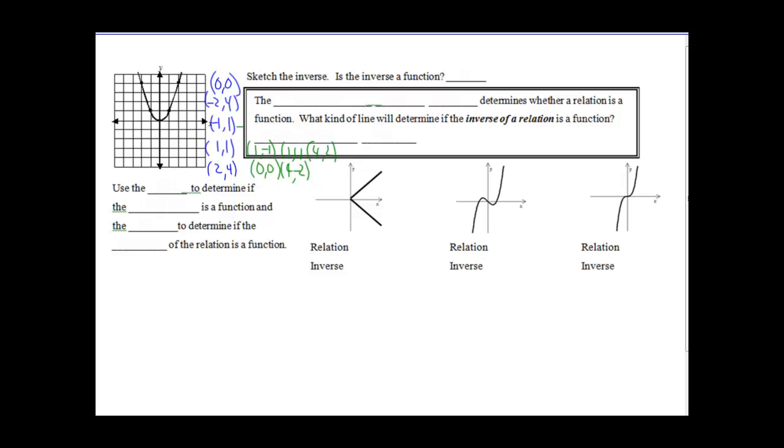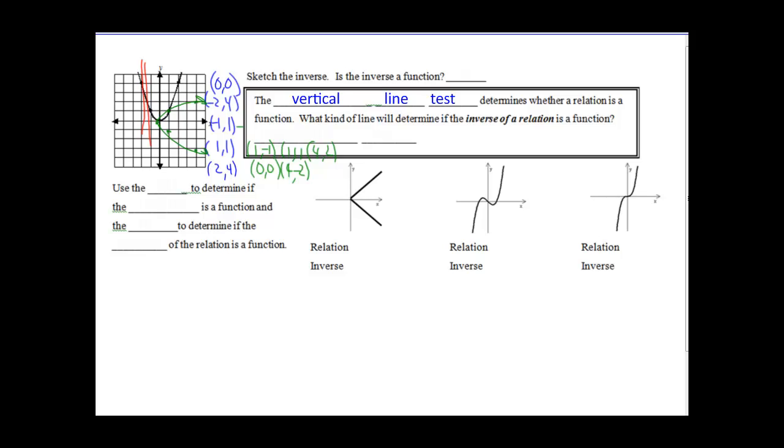So if we plot those on the graph, this is what we get. The green parabola, or sideways parabola. If you remember, the vertical line test determines whether a relation is a function. So if we look at the first relation, the parabola that was going up and down, if we draw that vertical line, we can draw essentially a vertical line anywhere through that parabola, and it was a function.